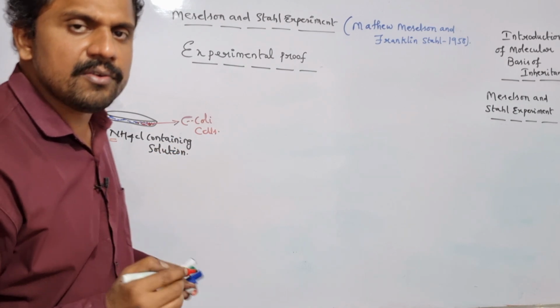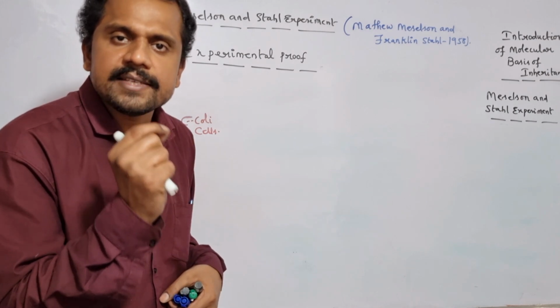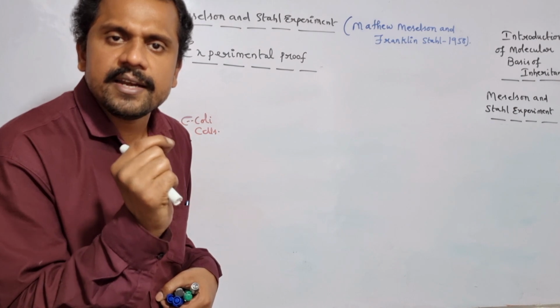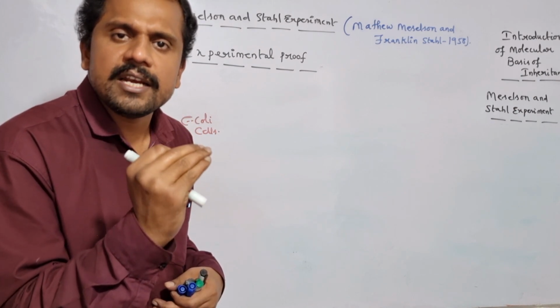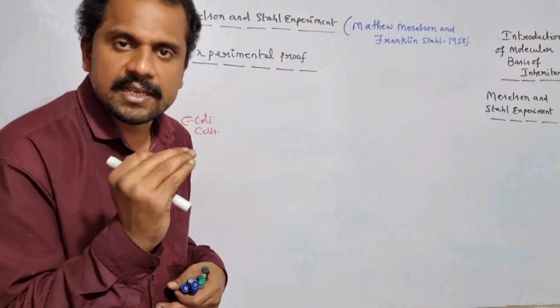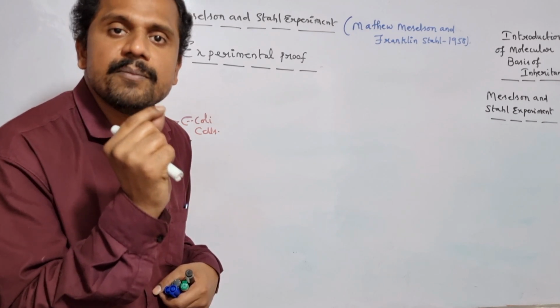Because as we all know, DNA is nothing but what? Nucleic acid. Nucleic acid is composed of many nucleotides, and each nucleotide is composed of one specific nitrogenous base. That means, in order to regulate the production of DNA, a nitrogenous source is required. And the specific nitrogenous source is provided by means of ammonium chloride.